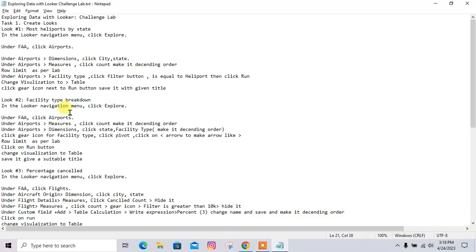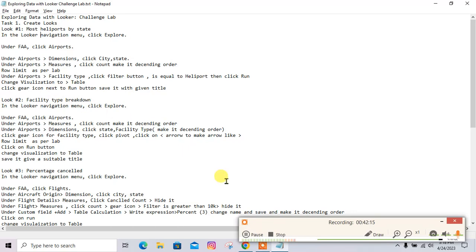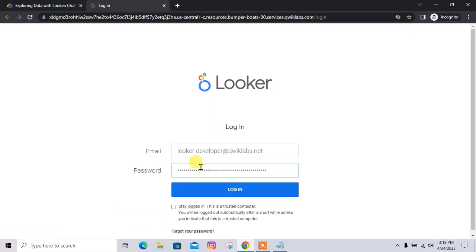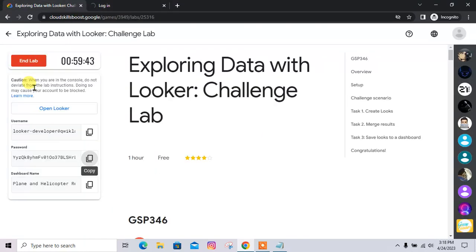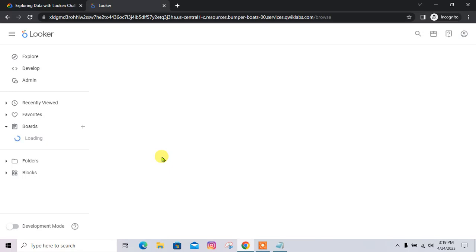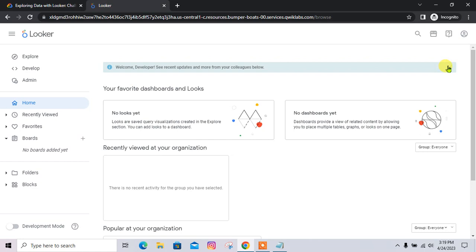Okay guys, so this is our cheat sheet we are going to follow for this lab, no? Okay, yeah, so let's start this challenge lab. Okay, just log in using this credential. So once we are ready, okay, I think this is ready now. Yeah, it is ready now.